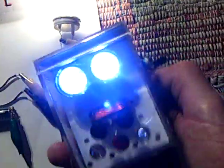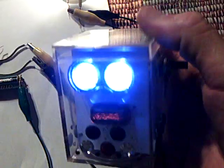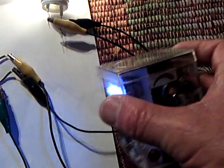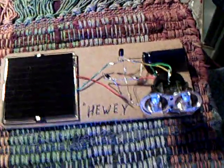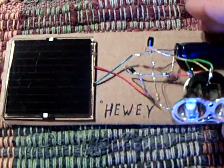Another thing I've been playing with — this is Dewey, by the way. He's got a name now. It comes from the Silent Running movie, the Bruce Dern movie, where he had these three little robots: Huey, Dewey, and Louie. Somebody recommended that I name them. But he's got somebody coming up right now — and that's Huey. Huey's the latest one, and Huey doesn't have any batteries.